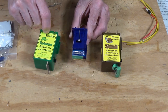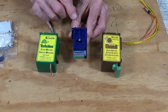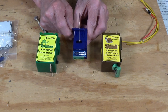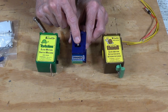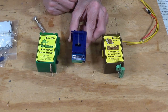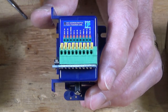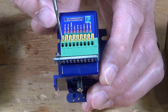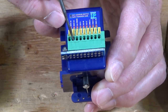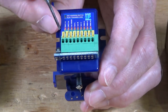Another thing I wanted to point out is that it comes with the throw rod centered and locked in place. They do that because it makes it easier to install this device when you're feeding it up through the layout and up through the throw bar on your turnout. Later on you can program this so that it deactivates the centering, and you can then use it to throw the points whichever direction you want. On this side you can see it has a circuit board built in with spring-loaded contacts — you simply push down and insert your wire into one of the holes, which holds it in. No soldering at all and no screws to fiddle with.